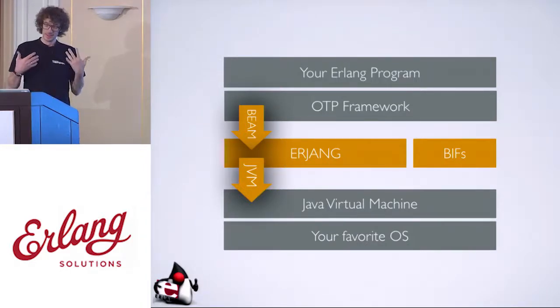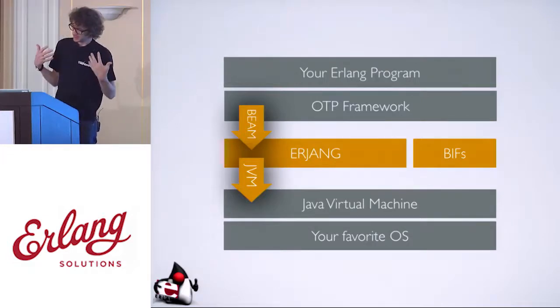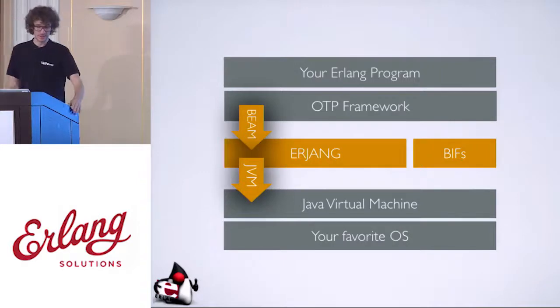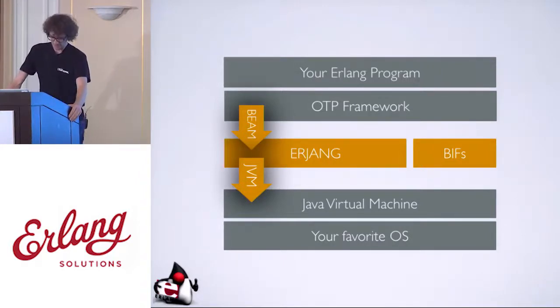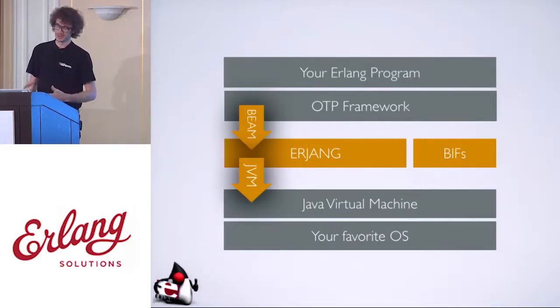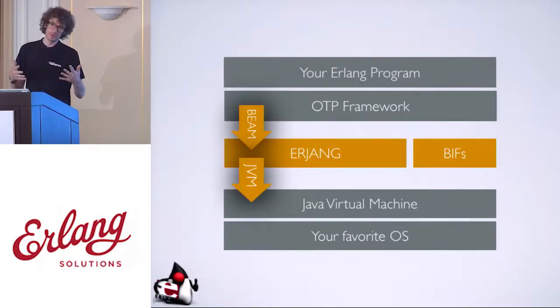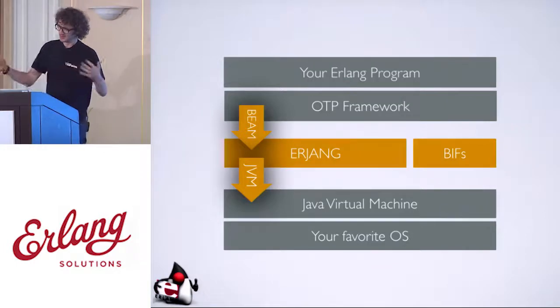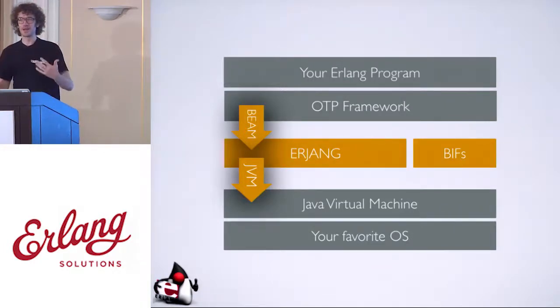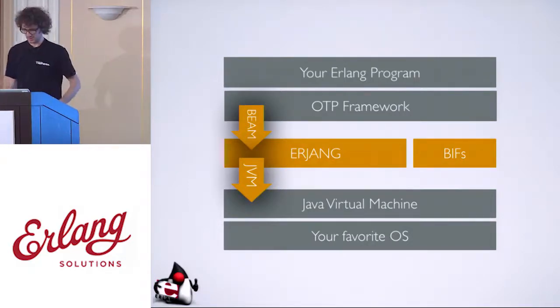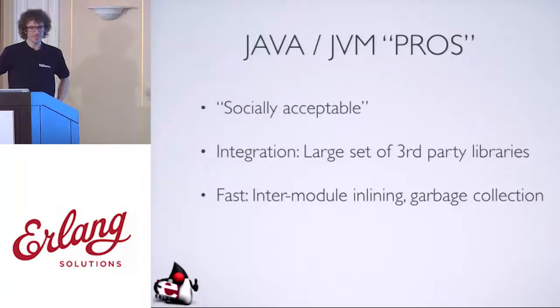So the JVM is really a quite amazing piece of engineering effort that's been going on for close to 20 years now, constantly pushing the compiler technology, the runtime compiler technology. And that was definitely one of the things I was disillusioned about when I came to the Erlang world: why doesn't anyone have a dynamic optimizing compiler that does cross-module inlining and dynamic optimizations, et cetera? So that's one of the pros of being in the Java and JVM world.